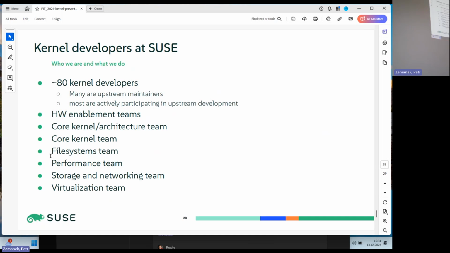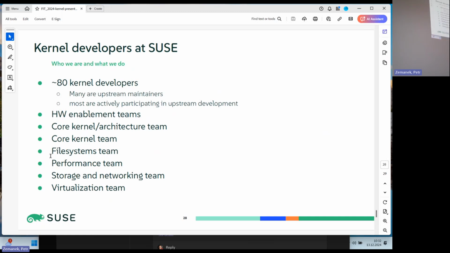So, who we are as kernel developers at SUSE. We have roughly 80 people. Most of us are not only working internally on SLE kernels and SLE products, we are also participating in the upstream community as contributors and maintainers.